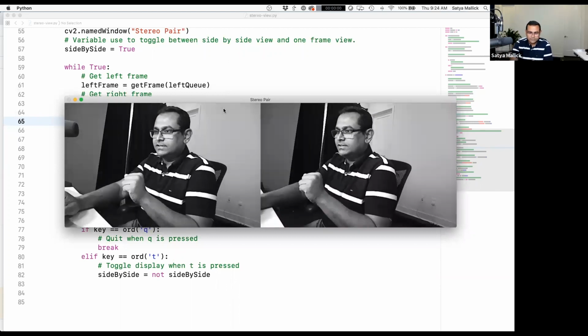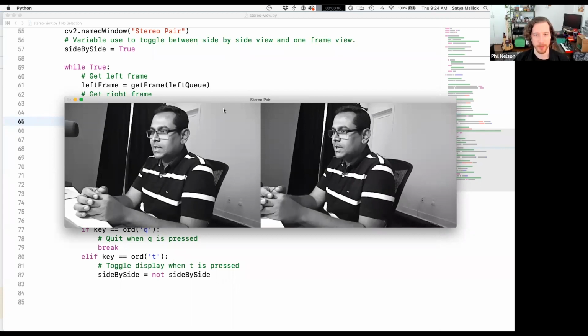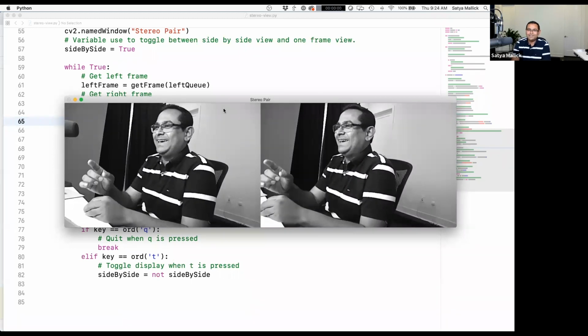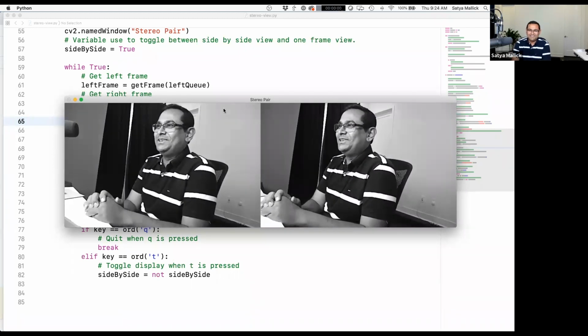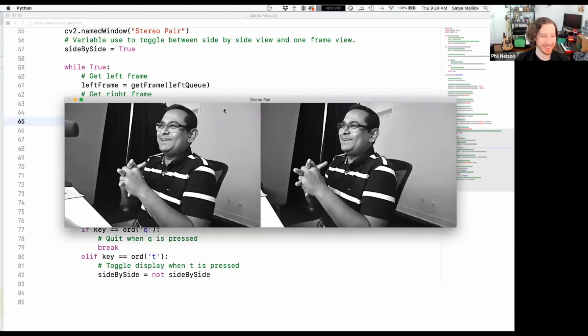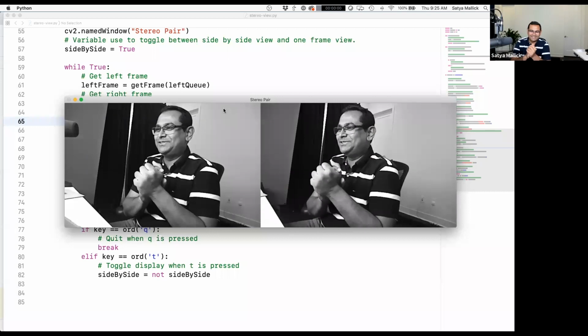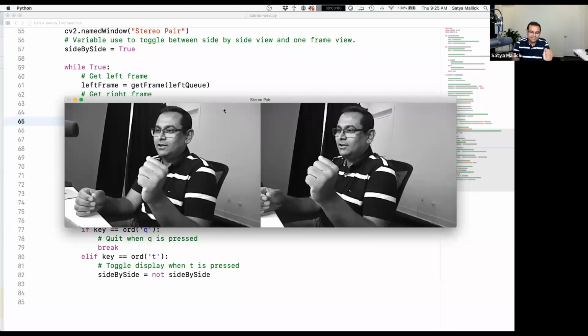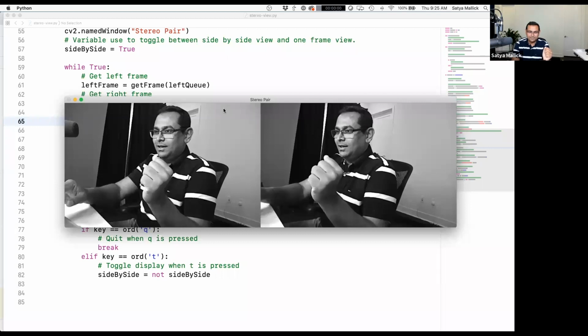So you can see the screen, right? Yeah, we can see the stereo view here. Yeah, and it looks almost the same, but I've carefully arranged the mic so that you can see the differences. It's one of those spot the difference games. When as kids we used to do that. So you can see that they are not the same. They look very similar, but they are not the same.